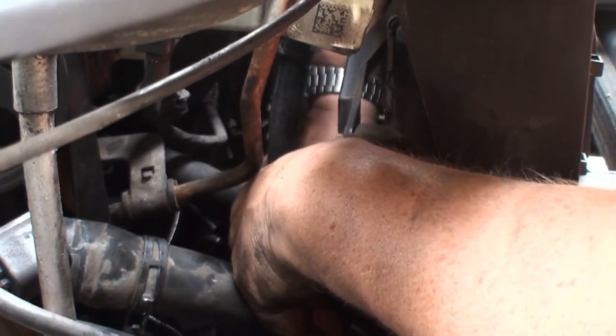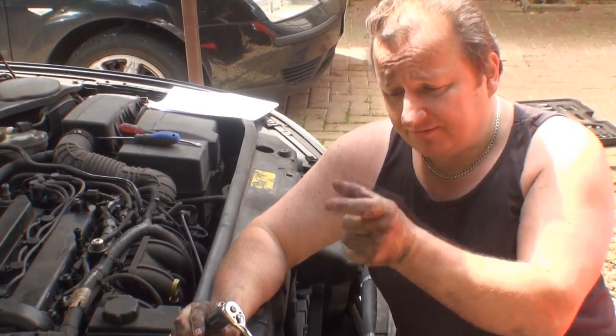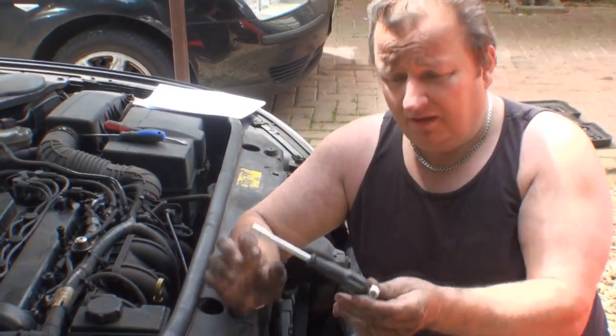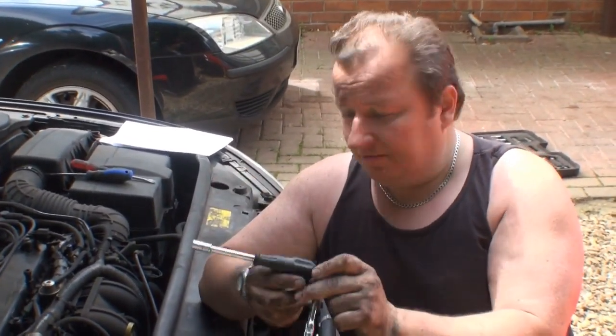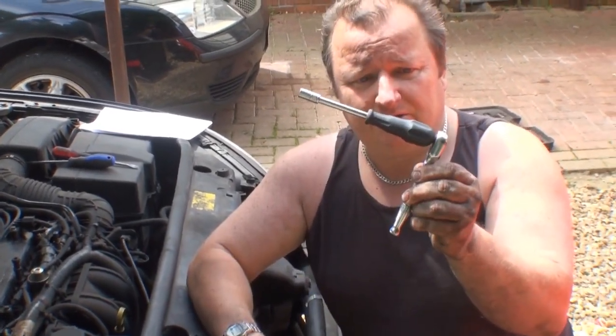So all I'm going to do now is concentrate on getting the screws in. Right, thermostat is now in. That's the three bolts, two bolts at the top and the one underneath. Without that tool or similar length, you'll be knackered, because it's got to fit between here and the radiator and stuff, and that apparently seems to be just the right length.